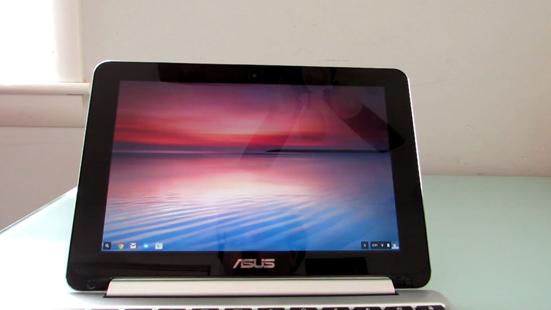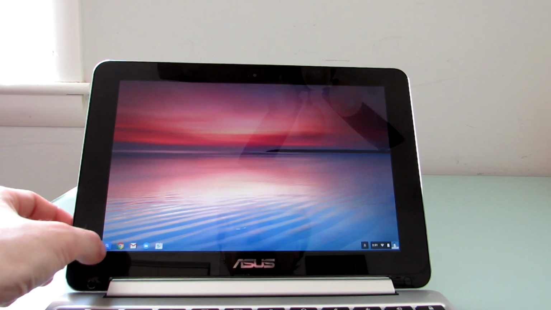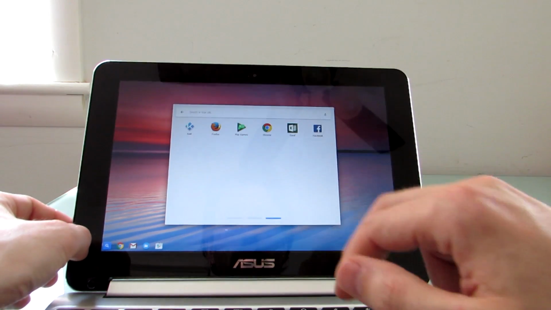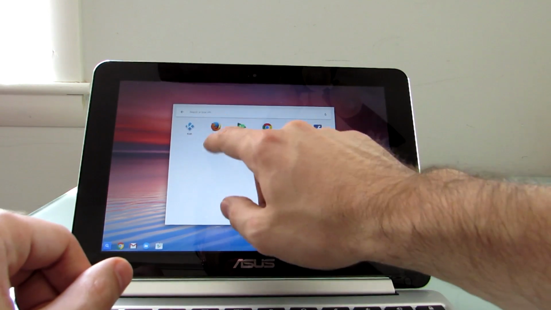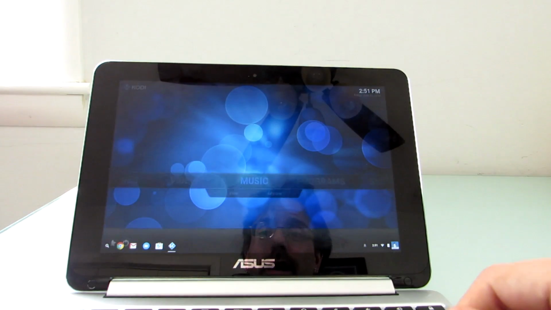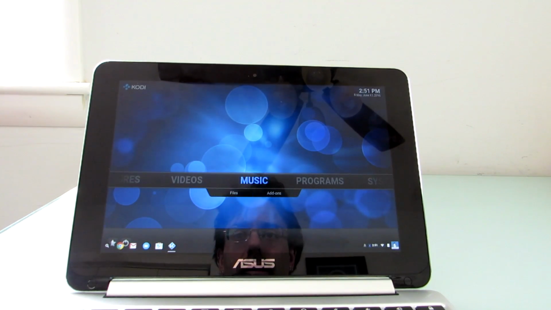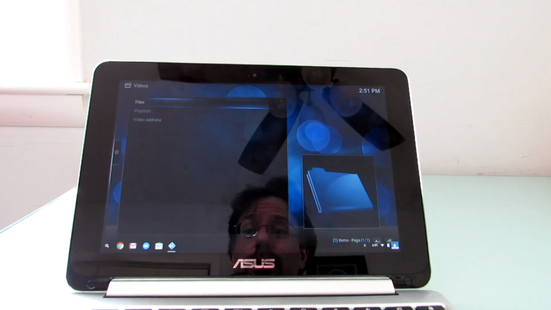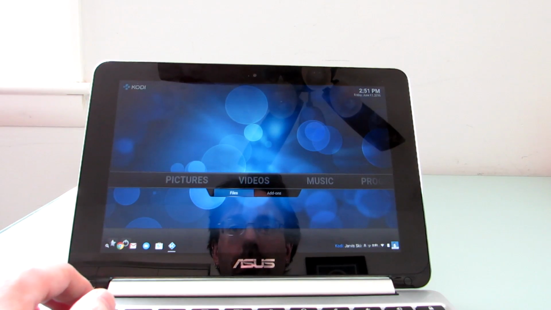You can actually open multiple ones, but I found if you have too many running at the same time, it can cause a little bit of instability. But if you're playing videos or something, you'll notice that they do sort of pause in the background. I installed the Kodi Media Center, and it does run. I haven't extensively played with it, and I don't have a lot of media on here. There's only 16 gigabytes of storage on this device, but it does install, so that's something.